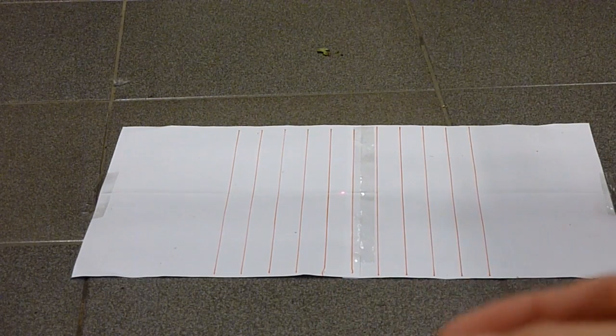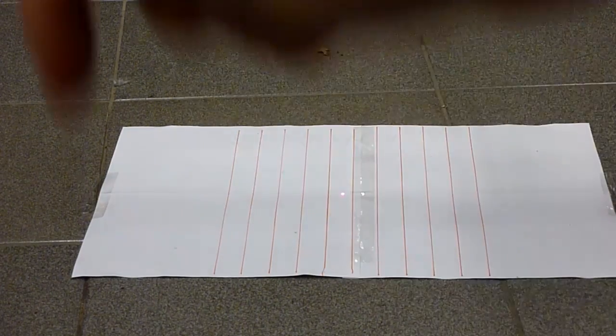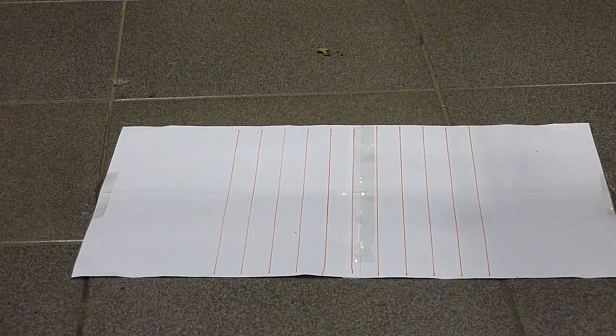This time I'm also going to break the backward swing as long as the dot is on the left side of the paper.